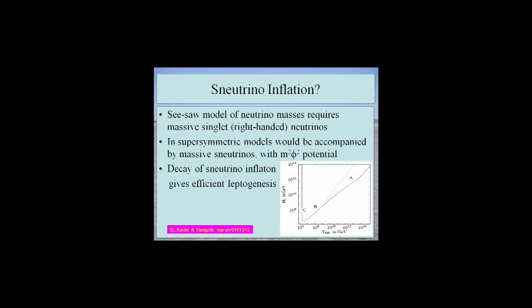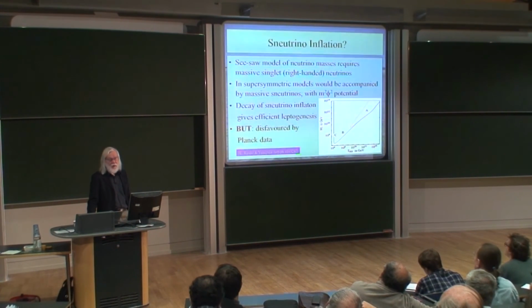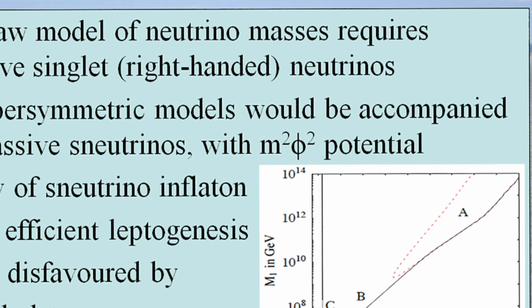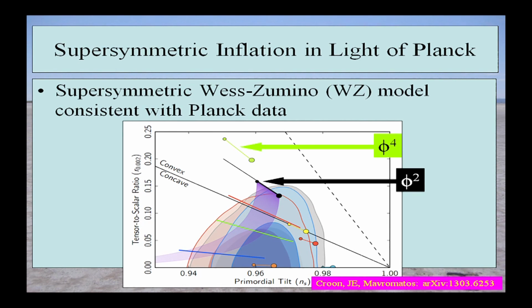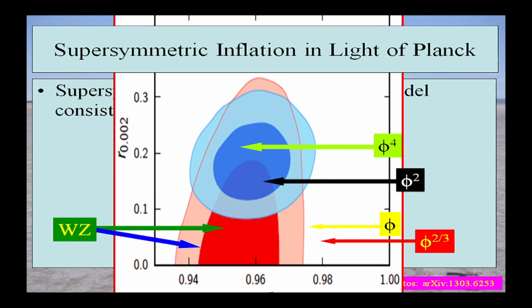And that has a very simple potential. It rolls down the potential, generates inflation. At the end of inflation, it generates the baryon asymmetry. And until two days ago, I would have been downcast about that model because it seemed to be in tension with the Planck data. Just to situate this in the discussion of fundamental constants, that m sitting in there would be a candidate for a fundamental constant, which hopefully would explain inflationary phenomenology. So here again is that overlay of BICEP2 on Planck, again adjusted so I get the same horizontal and vertical scale. And again you see that the phi squared model, such as this neutrino model, now fits the data quite well.